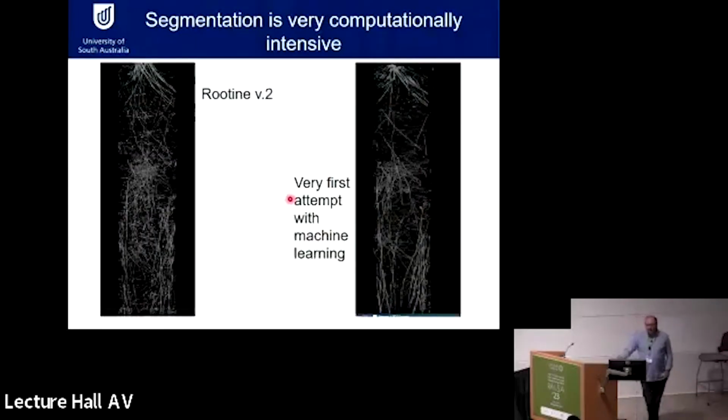What we're also doing, we started a little project to go away from the computationally intensive way to segment these large cores, and use more machine learning. That was the very first attempt: supercomputer on the left, laptop on the right. Still a long way from getting good results, but hopefully we can then analyze this very, very large data set much quicker.